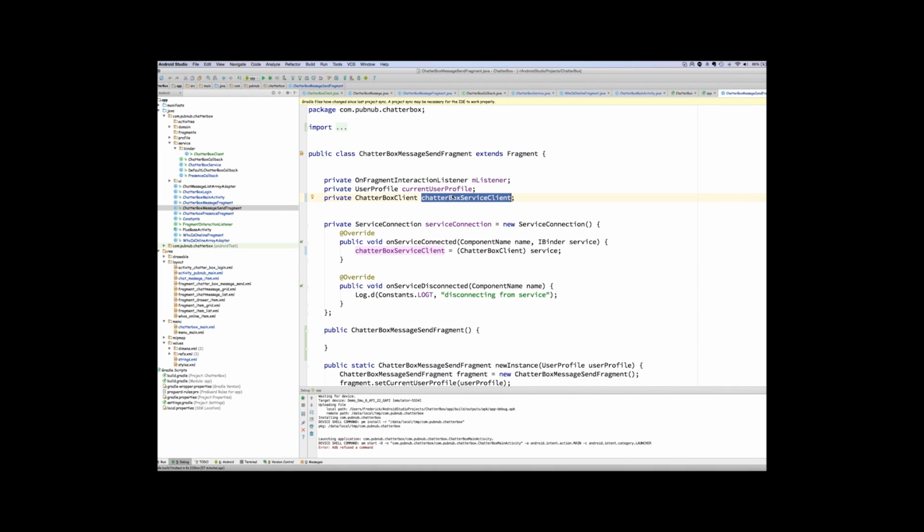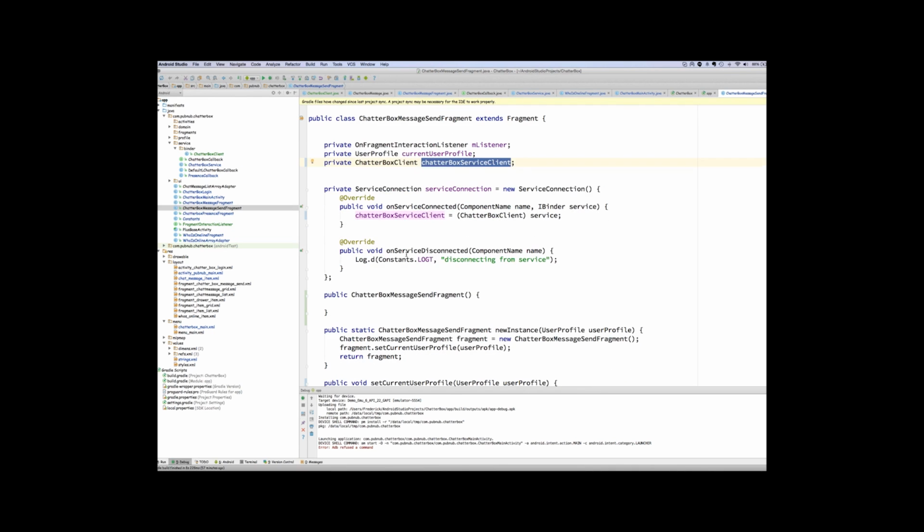And at that point, anywhere else within the fragment, I can interact with the service and use any of the public methods that are exposed on this particular client. Whenever I disconnect, I'm simply logging out a message right now, but you could shut anything down or close any resources that you may have open.